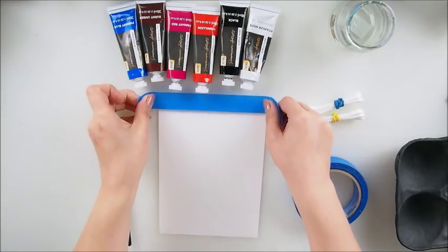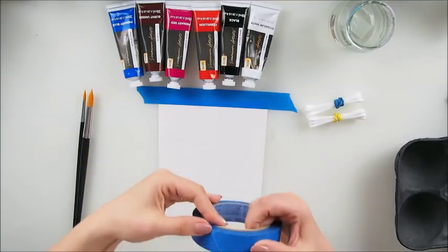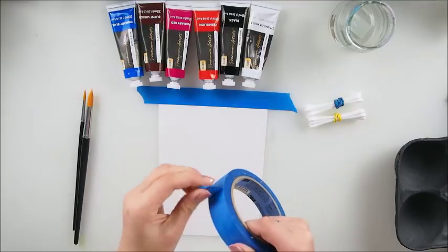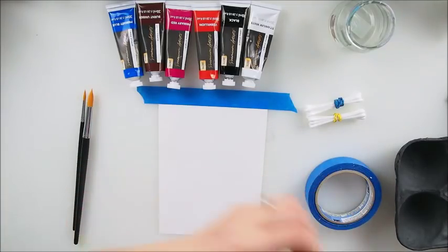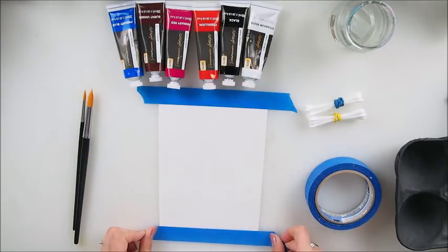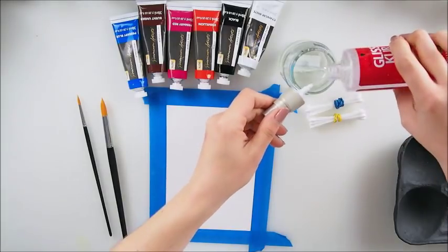I'm gonna just prepare my page and add some masking tape, some painter tape. Now, a little tip, before you add it to your page, make sure that you put it on your jeans, on your leggings, like that. Take it off and then glue it down. So that way it's not that sticky and it's not gonna rip off your paper when you'll be taking this off. We need some water to start with, so put some water in.